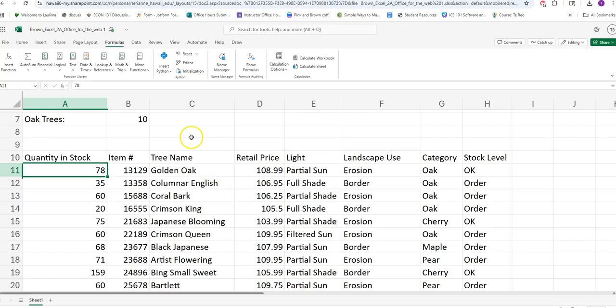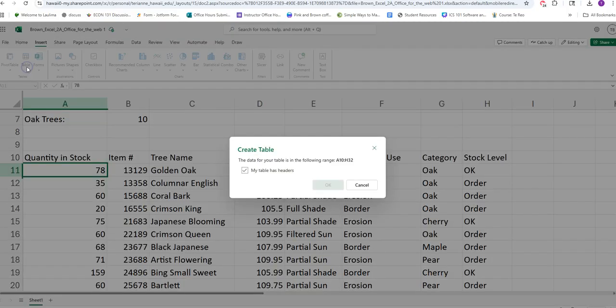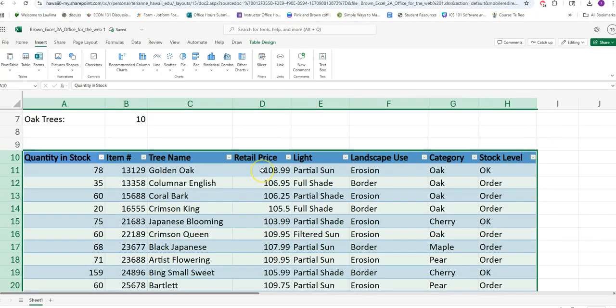And so to do this, we're going to go up to our Insert tab near the top left. And then in your Tables group, we're going to click the Table button. Make sure that you do have My Table Has Headers checked, and then click OK.